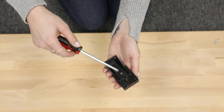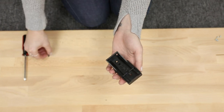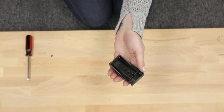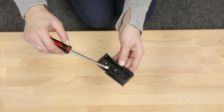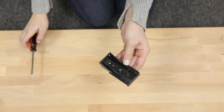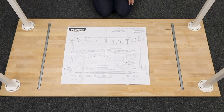The mounting brackets are adjustable to three different heights. To change the adjustment, remove the screw and nut already attached to the bracket. If you want the drawer to hang lower, reinsert the screw and nut to the lower hole. If you want the keyboard tray to hang higher, choose the higher hole. After installation, you can always make adjustments to the mounting brackets to get the best drawer position for your needs. Use the adjustment guide in the instruction sheet to select the best height.